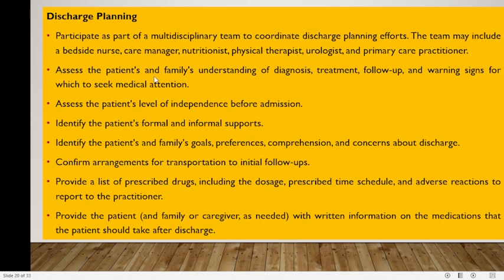We need to assess the patient's and the family's understanding of the diagnosis, treatment, follow-up, and warning signs, which is to seek medical attention. Also assess the patient's level of independence before admission. Identify the patient's formal and informal supports. Identify the patient's and family's goals, preferences, comprehension, and concerns about discharge.